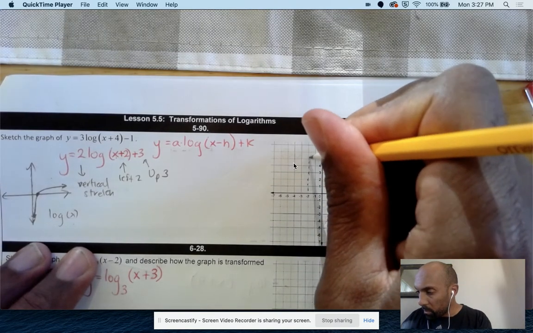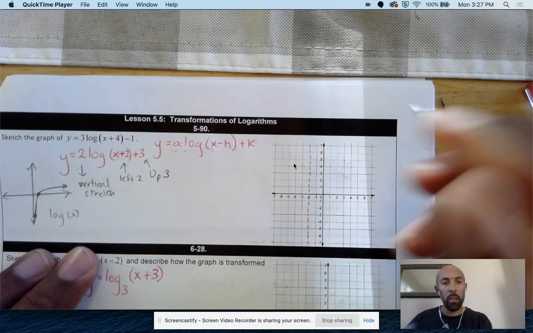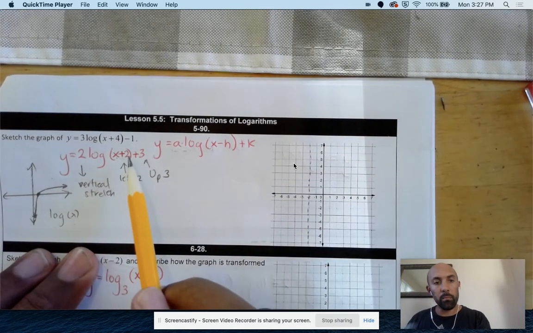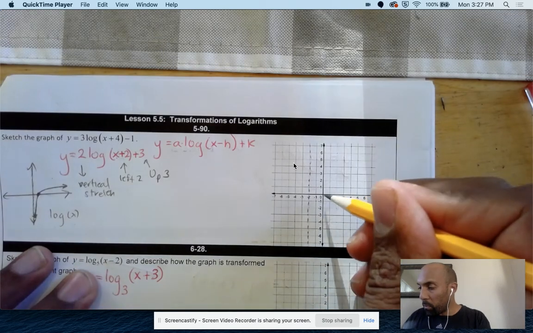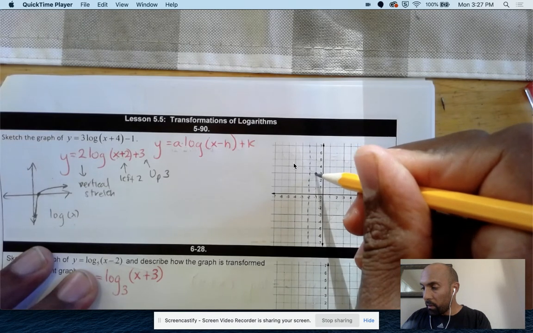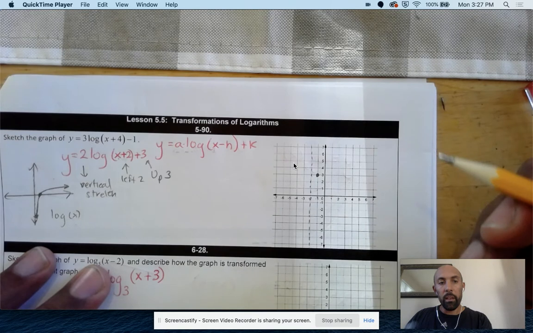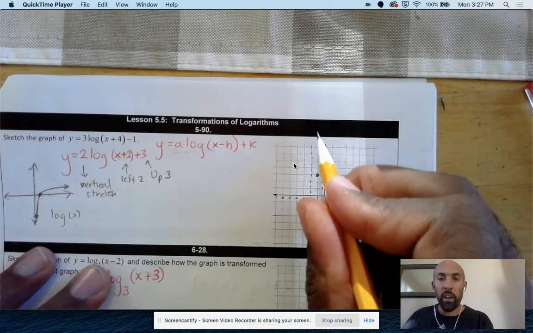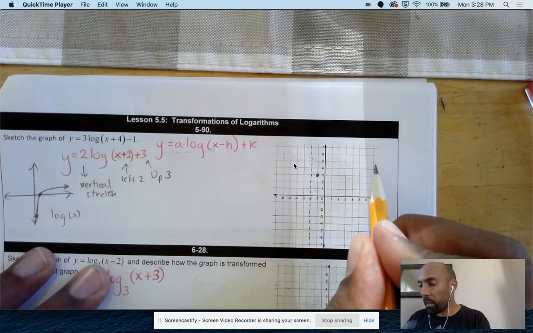So I can just draw that asymptote at -2, which I couldn't before because it was right on the y-axis. And then that point right here at 1, 0, it's going to move left 2 and up 3. So that little point that crossed the x-axis, it'll move up there. And now it's also going to stretch going up. Okay, so it flattens itself out going this way.